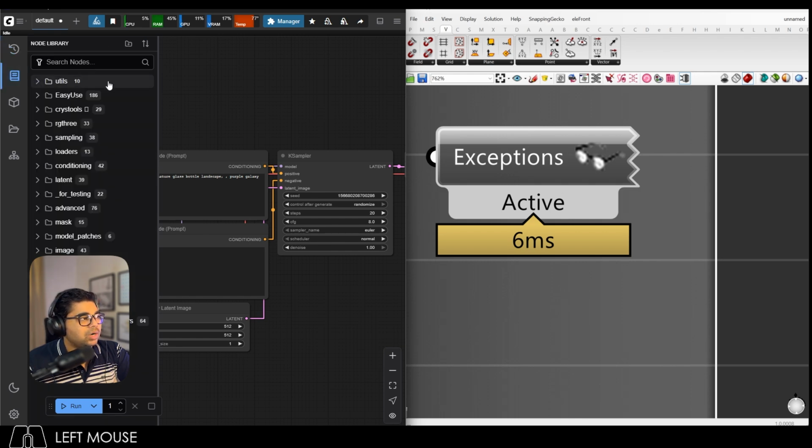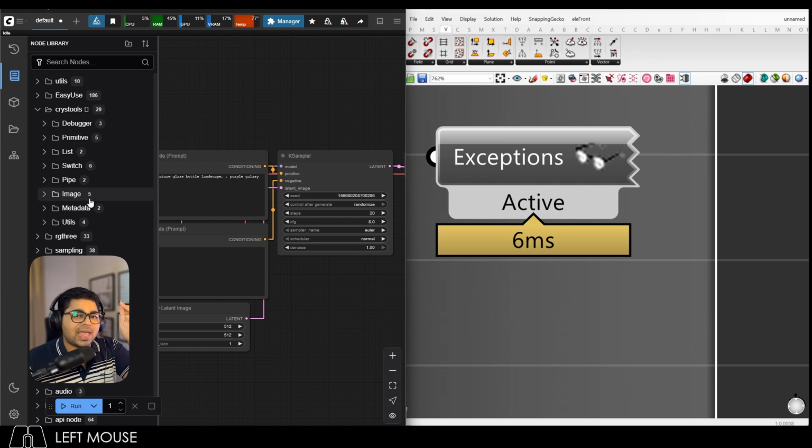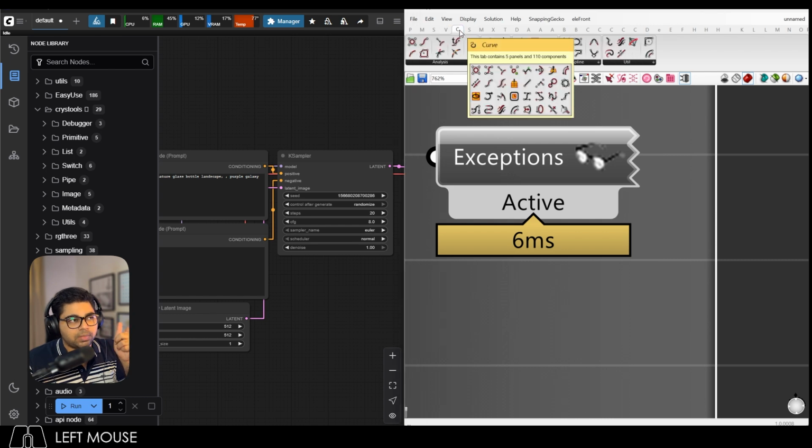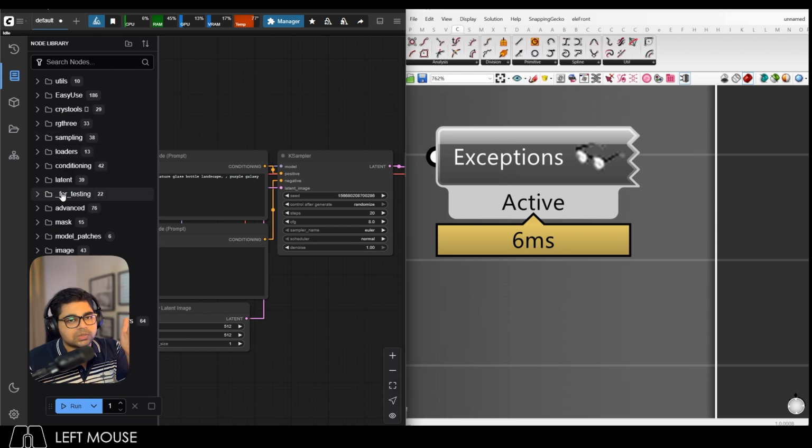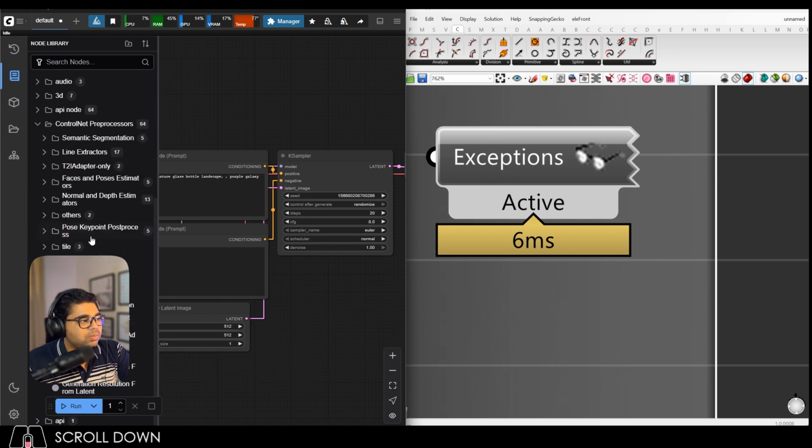The second one is called node library. Okay, it will tell you whatever nodes you have installed. For example, let's say I've installed Crystools, right? So it will show me inside Crystools what all is present. This is very similar to the sub tab in Grasshopper, where it was depending on the geometry. Here it kind of depends on the plugin that you installed and how it has been categorized, right? For example, if you go to ControlNet, right? Now I have installed a couple of ControlNet.